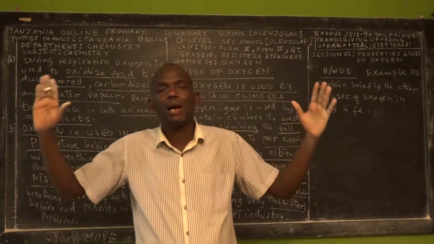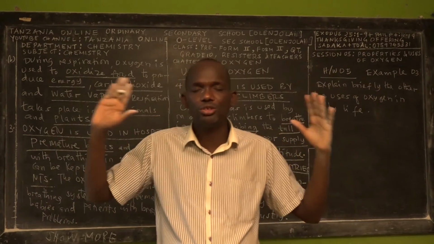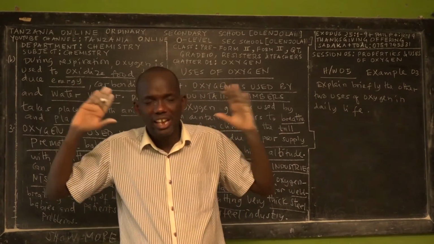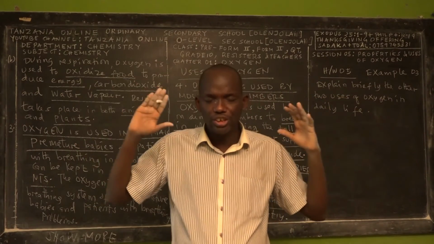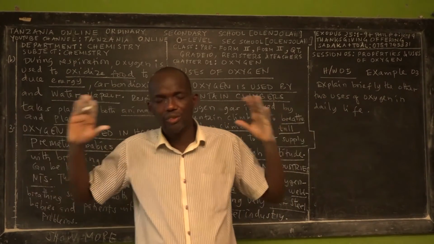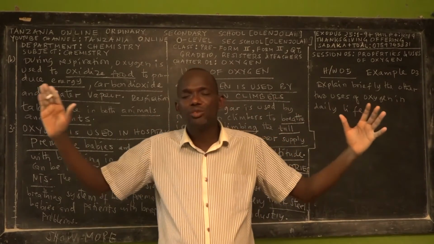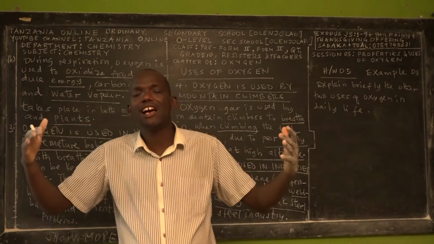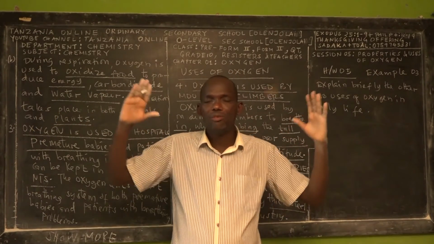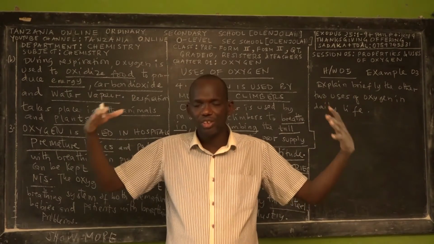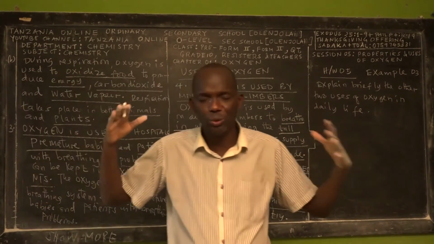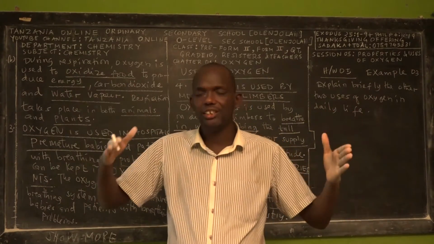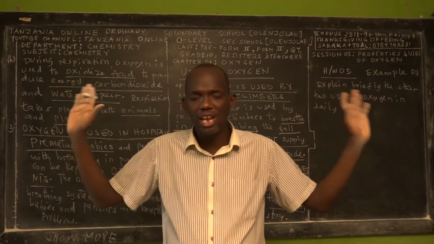Our Father who is in heaven, we come before your presence. I come myself as the teacher, Olenjolaim. I thank you for your calling, and I thank you for your gifting. I glorify your holy name, and I thank you for what you have taught me in this topic of oxygen. You have taught me differently from how you taught me during my Form 2 education, and even at the time when I've been teaching other students, you didn't teach me at this level. Father, I thank you for the strengths that you have given me. I thank you for the knowledge, understanding, and wisdom about oxygen that you have given me from the first day we began to this day. Father, we give you all the praise and honor for everything that has been done.